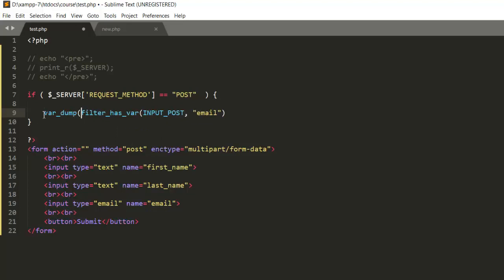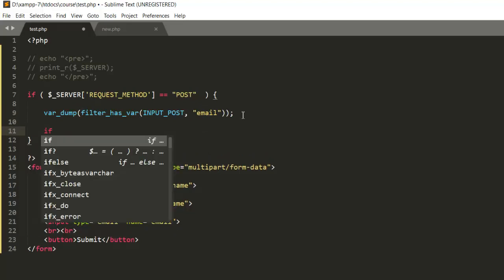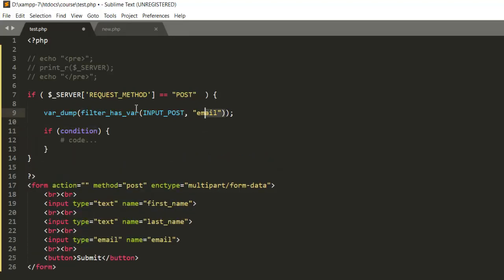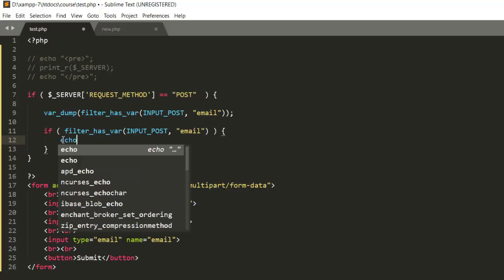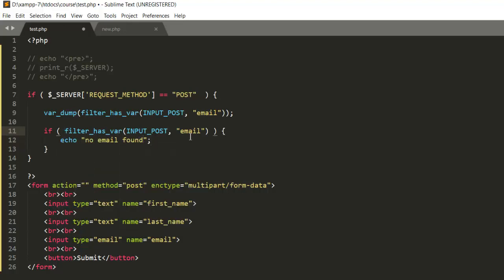Let me var_dump this. Now we set the condition to check. I will copy this whole thing. We want to throw an error if email was not there in the form: no email found. Since it returns true or false, we just add a not condition here. If this function returns false, then show this error.